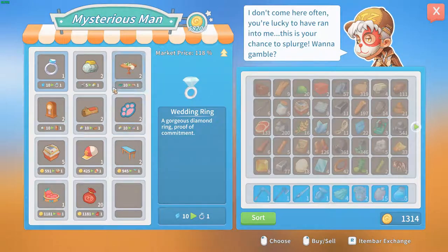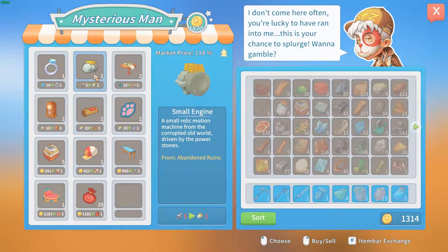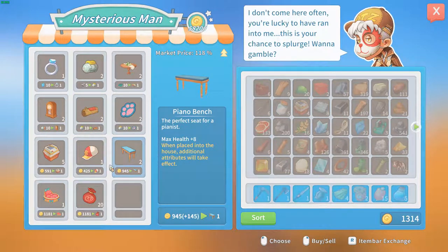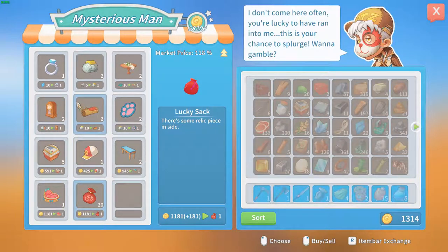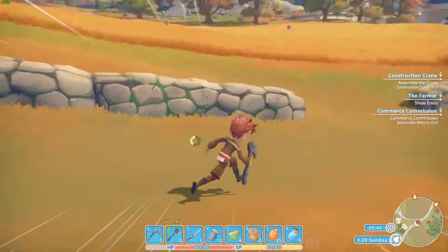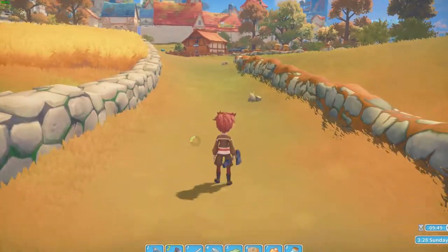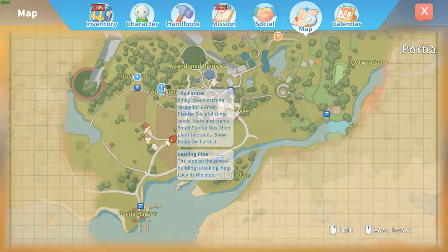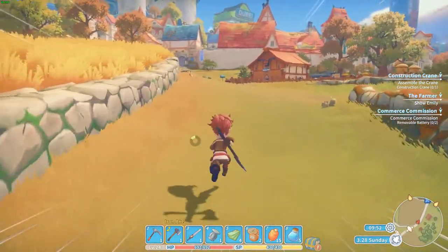Alright, what's in your store? Trunk bench. Oh well, we don't need this stuff, so let's find Emily. Oh shoot, I forgot the meeting. I forgot all about the meeting.